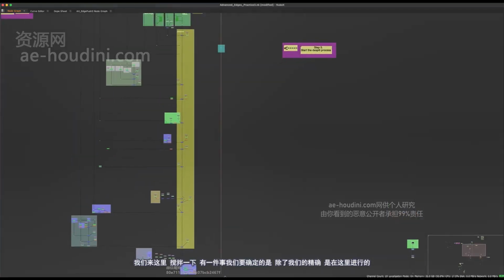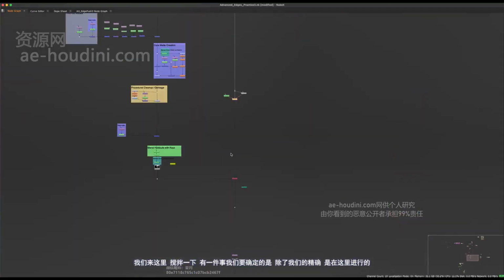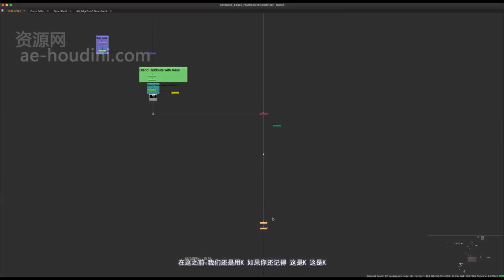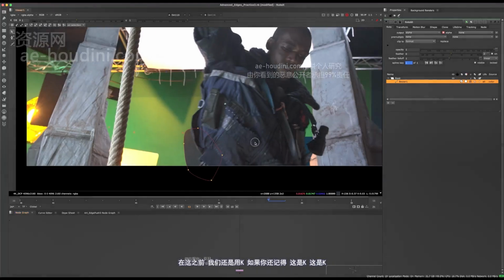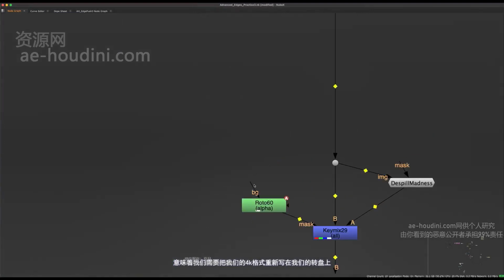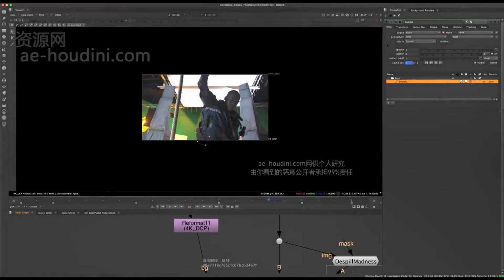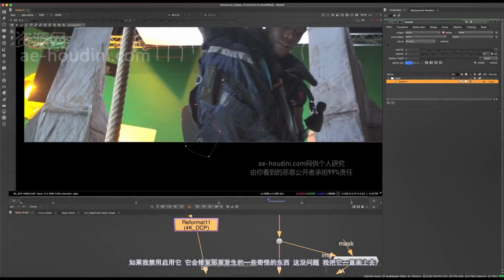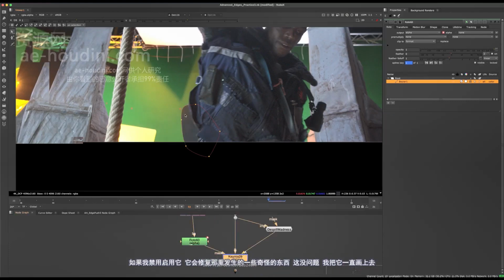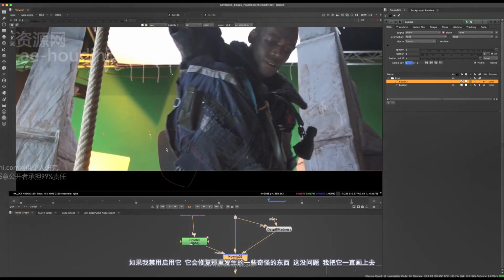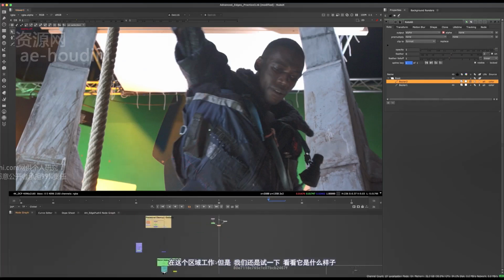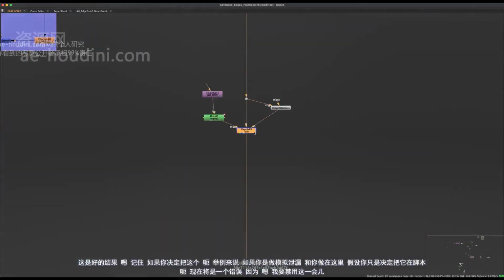And one thing we want to make sure of is where our resize is happening down here. Anything before that, we're still working in 4K. So if you remember, this is 4K, and that means we need to put our 4K reformat on our roto. If I disable and enable that, it's fixing some weird stuff that was happening there. So that's fine, and I'll just draw it all the way up. It's probably not going to work for this area, but we'll just try it anyway and see what that looks like. So that's a good result.